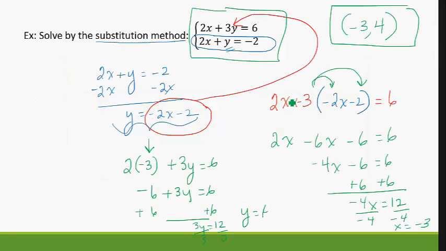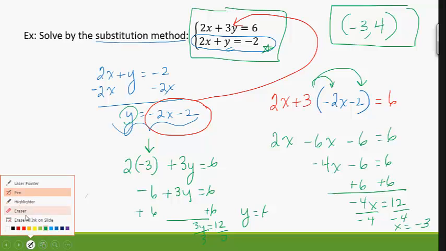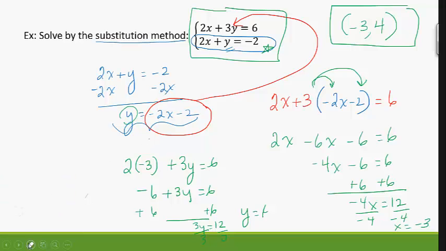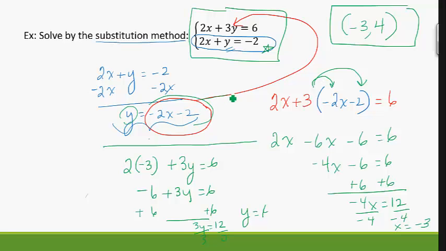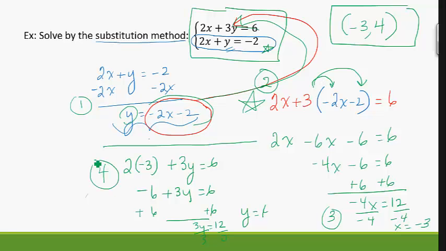We found it by substitution, in which case we manipulated one of the equations so that it was set to equal y. So we solved for y here, and then we took this and substituted it back into the other equation. This was our step 1. We substituted it back in. This was our step 2. And then we solved that, and we found x is negative 3, and then I plugged that back in to solve for y, and that gave me the ordered pair negative 3, 4.